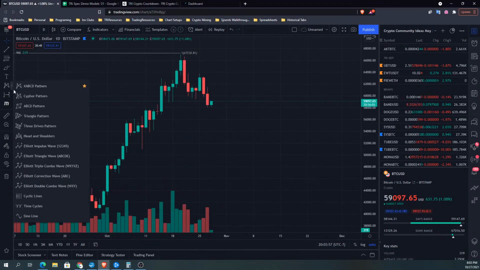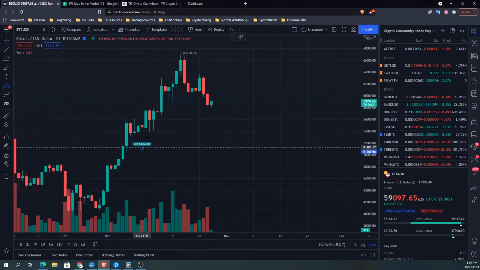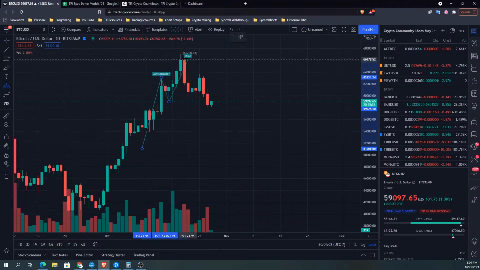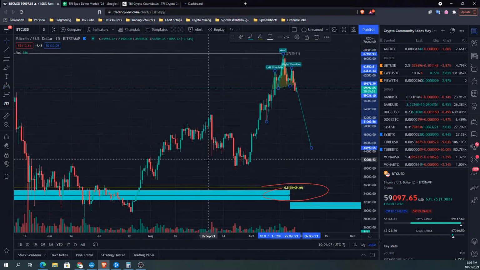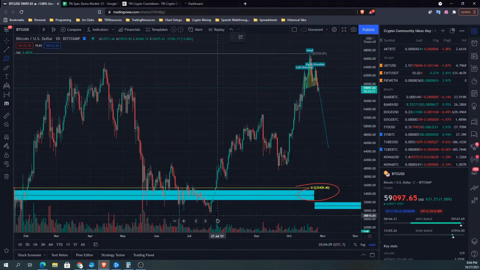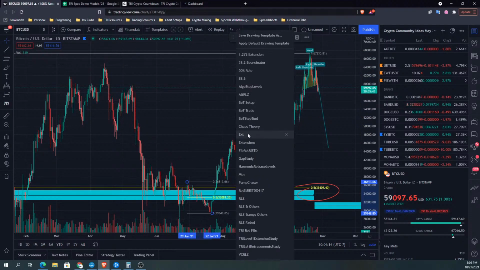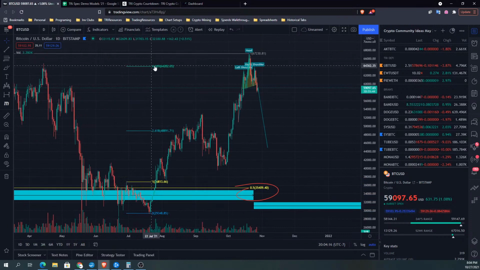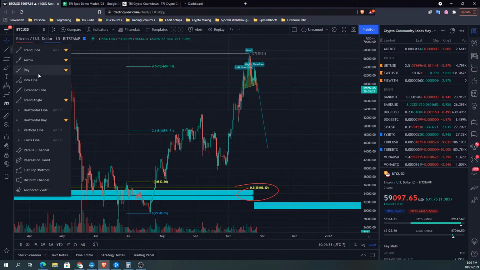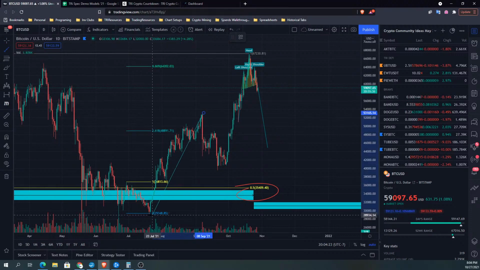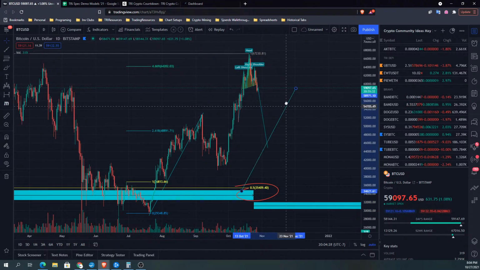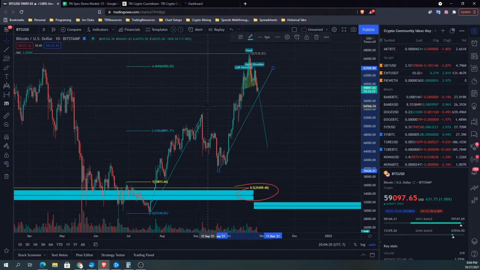I really do like it, and I did find it fascinating that I put tweets out when we were going up here, that I was worried we were coming into Feigenbaum levels up here. And really, I think this is the reason why the market stalled, because it just ran out of energy. Right? This was the energy move.